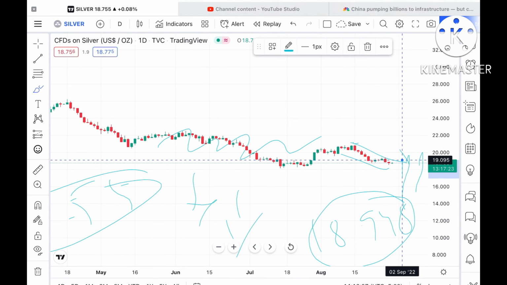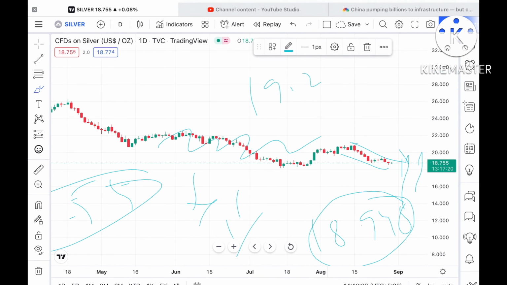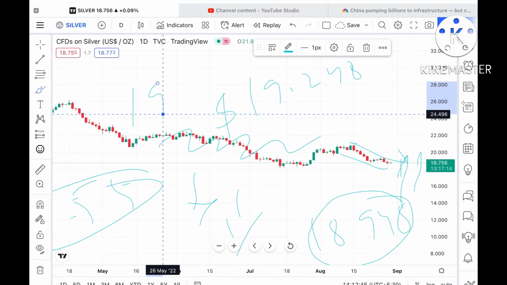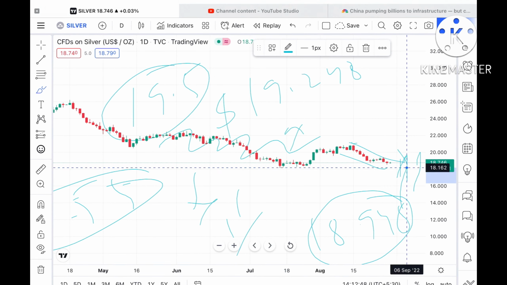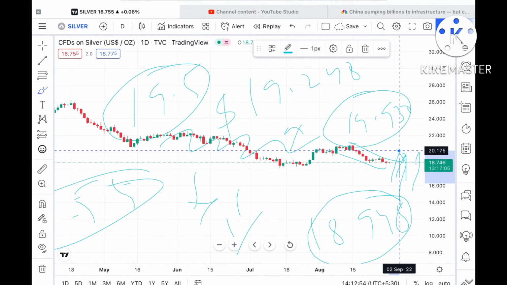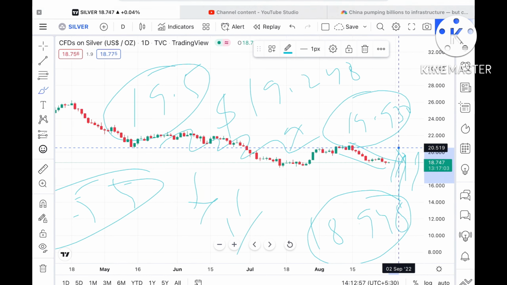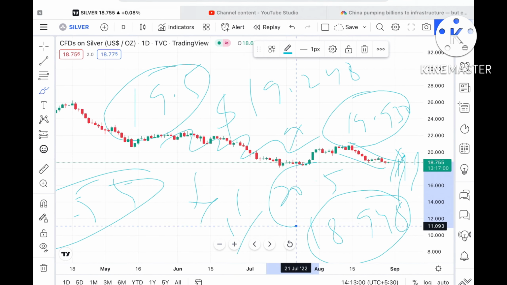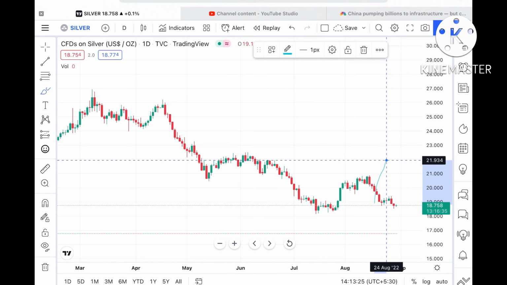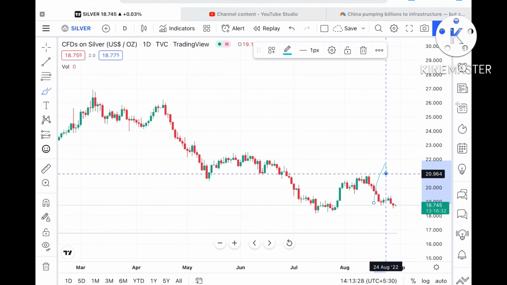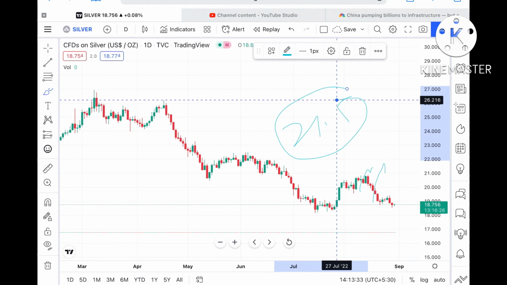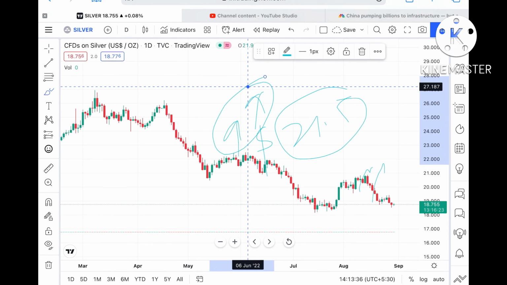If the price goes above that level, there is a probability it can touch $19.248. If the price goes above that, it can touch $19.5, and from there it can go further upside towards $19.930. If the price goes above that level, it can go further upside towards $20.5, and from there it can touch around $20.9. This $20.9 is a resistance which has already been tested here. So it can go further upside and touch around $21.5, and if that level sustains, it can go further upside.